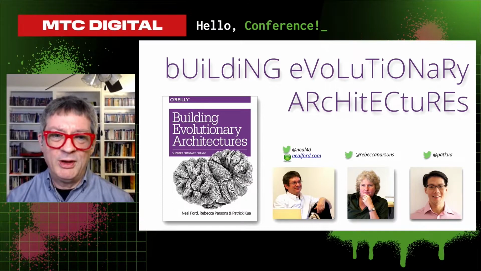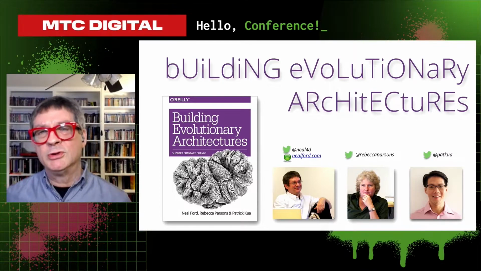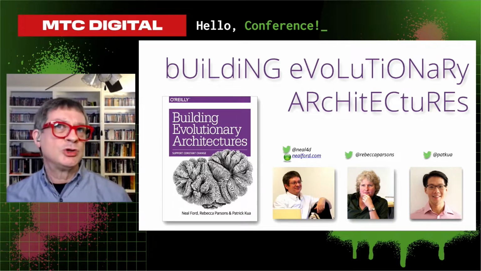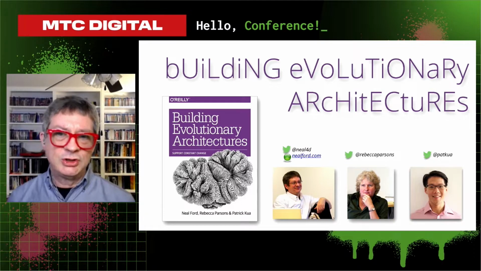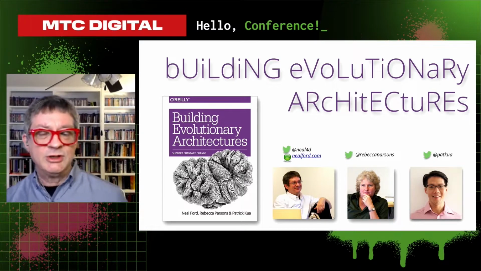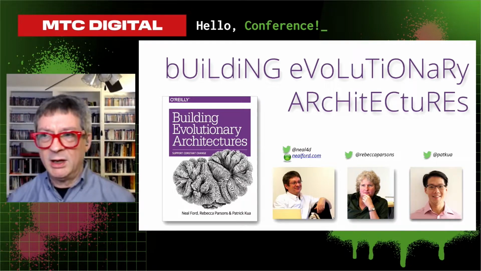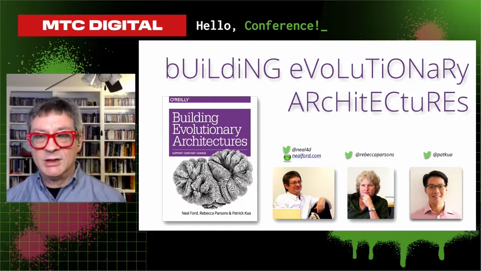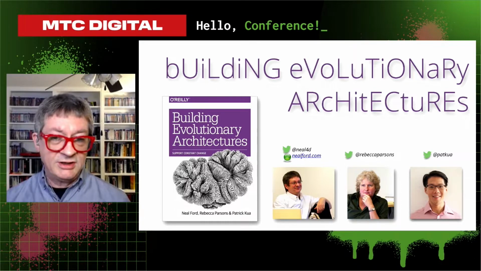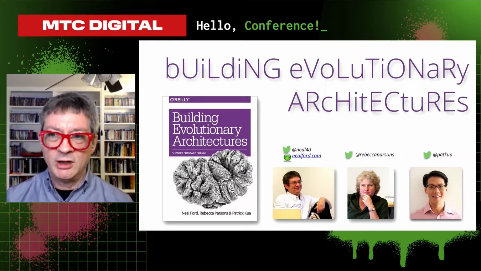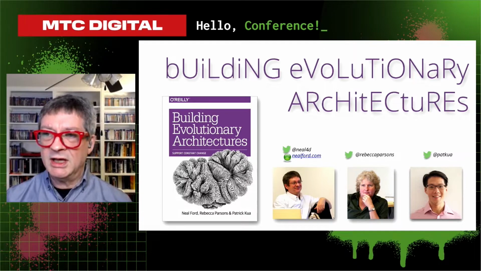This is about a problem that we've had in software for a long time: how do we build software that ages gracefully and that we can make changes to over time. This is the subject of a book I wrote several years ago with Rebecca Parsons and Pat Quilty. And in fact, we've been asked to build a second edition of this book, which we're going to start working on soon. And the subject of this book is what I'm going to be talking about today.